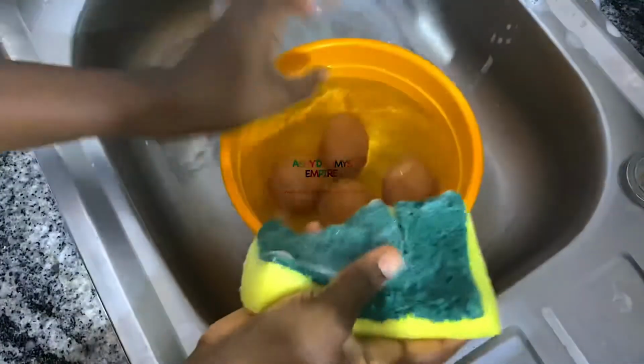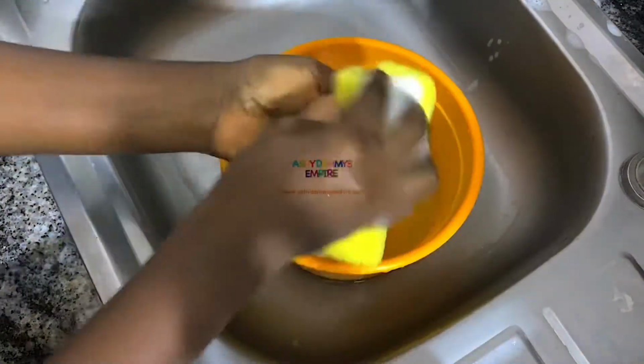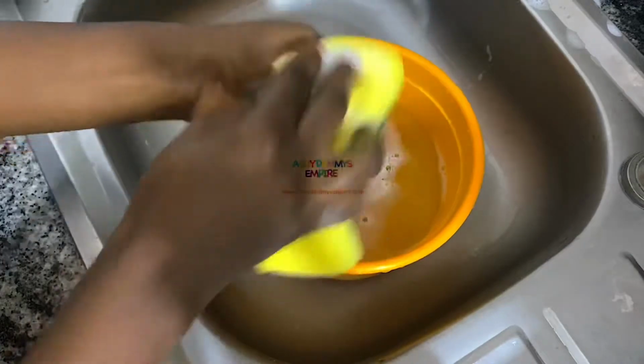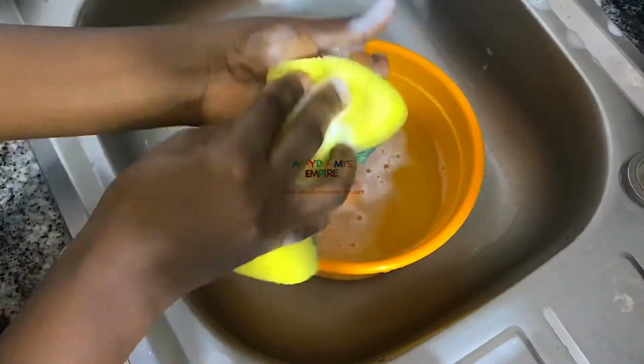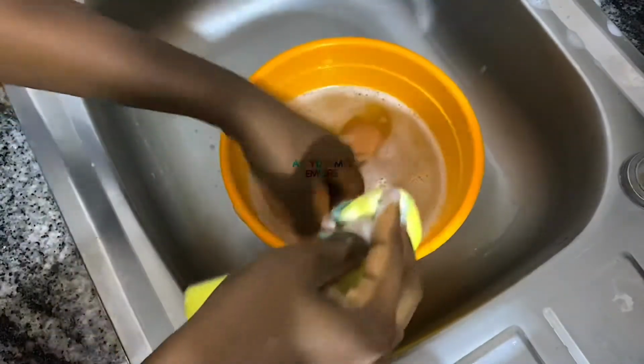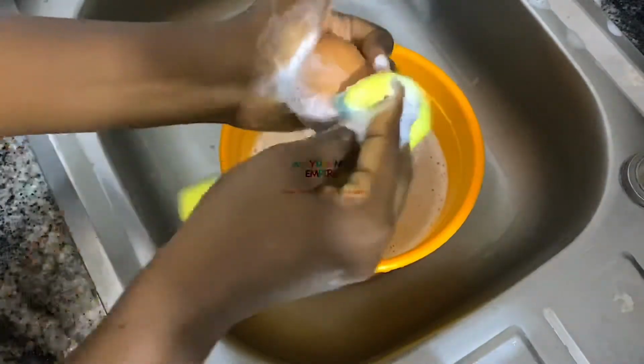Just washing them slowly. So this is my sponge that I use in washing my plates. The soap, you also know this is the soap I use in washing my plates. So it's not as if it's not hygienic or something. So I'm just going to be washing around it, you know, the stains that do come with egg and all of that.